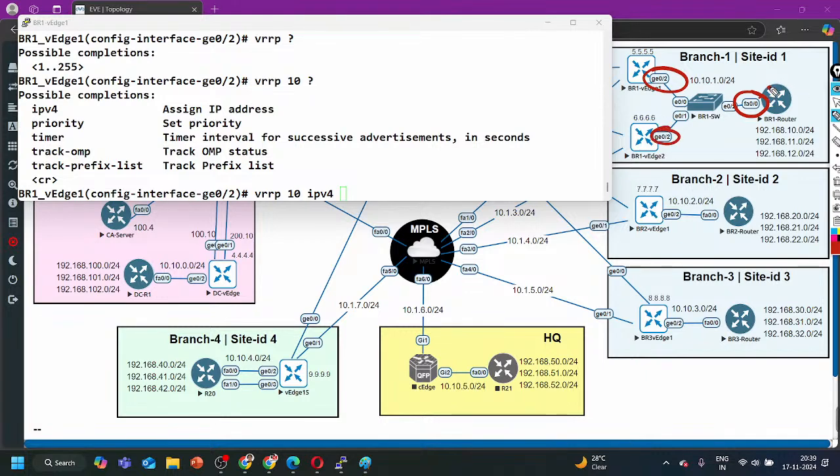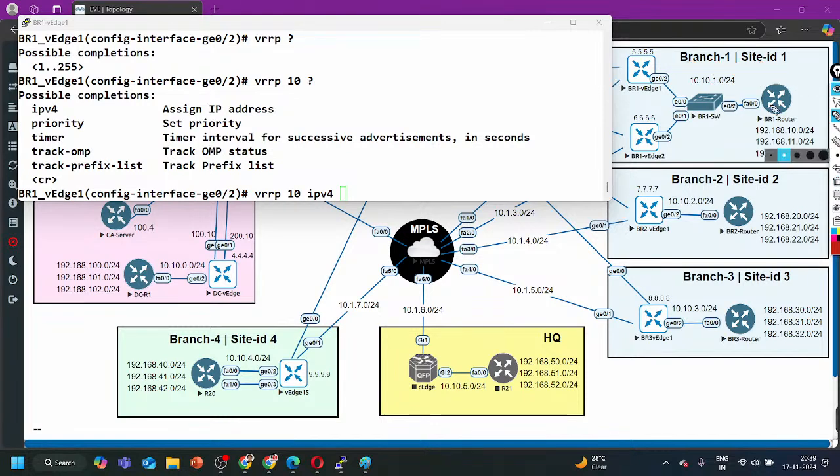If this is a PC, users are there, so they can have one gateway IP address only, right? So better to configure here HSRP, VRRP, GLBP, but in SD-WAN we have only VRRP, right? So for example, my IP address is 10.10.1.100, right?